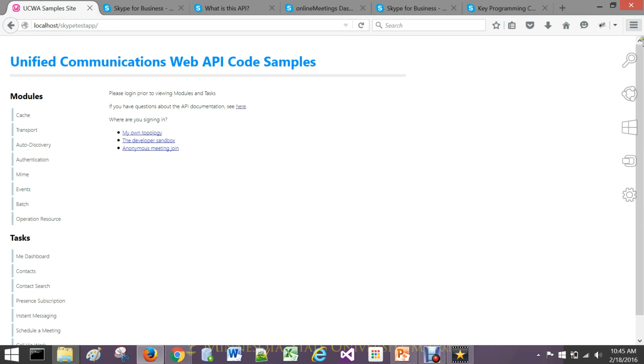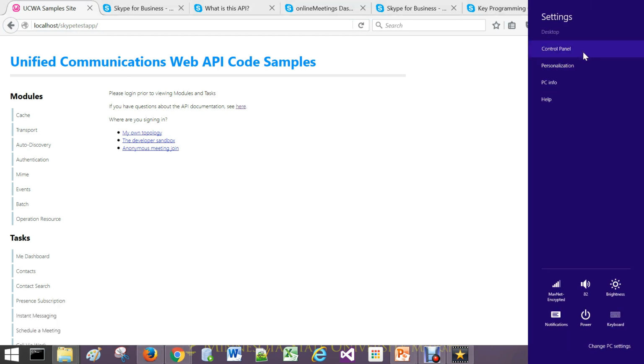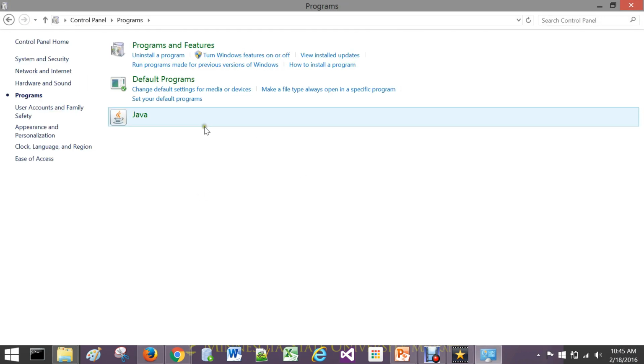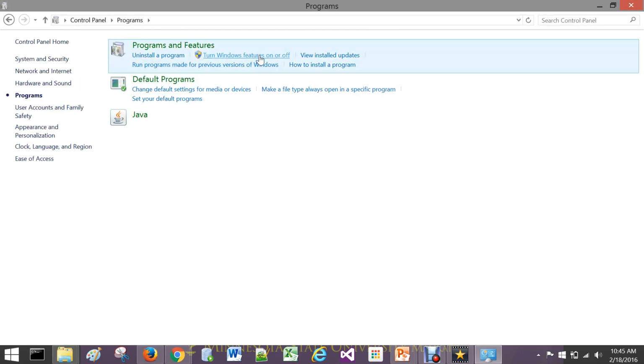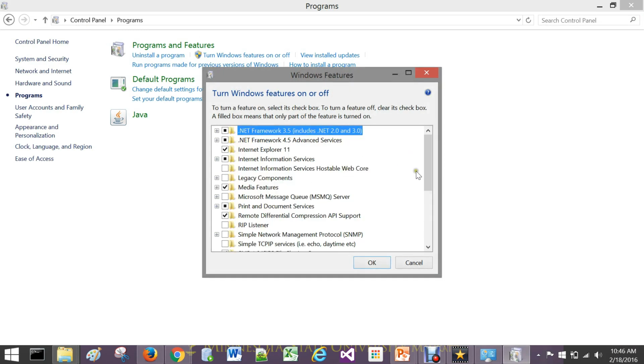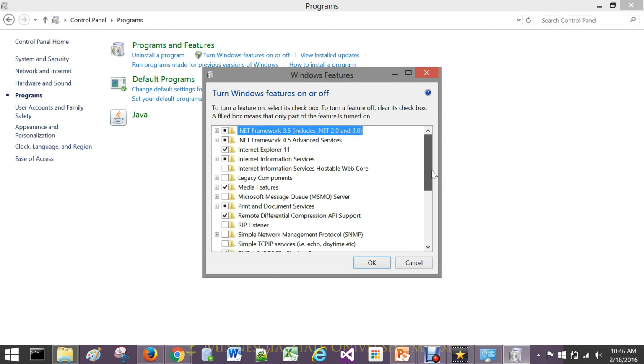To do that, if it is not already enabled on your machine, you would have to go to Control Panel and Programs, turn Windows features on or off, and then under Internet Information Services, make sure that box is checked.